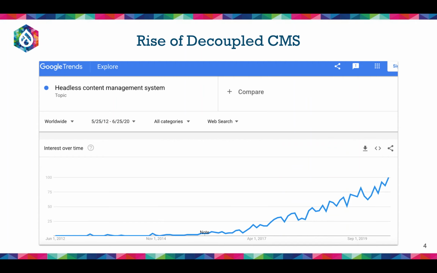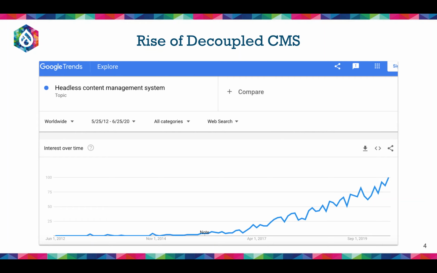So, as you can see from this Google Trends report, from the past 8 years, from about late 2015 and 2016, there has been a sharp increase in the interest over this topic, headless CMS. Just a quick note, some of you may be aware of this, but there are some nuances between headless CMS and a decoupled CMS. There are certain differences there, but both of them are very similar. For the context of today's session and the interesting problem statements that we will be talking about, we can safely use these two terms interchangeably, headless CMS and decoupled CMS, because they apply to both of them.